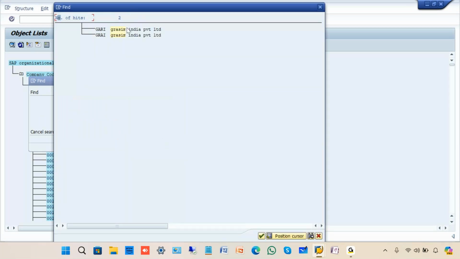See, it's showing twice. We made only one. GRAI is our company code, but somehow it got duplicated in the database. It is very rare that it happens this way.